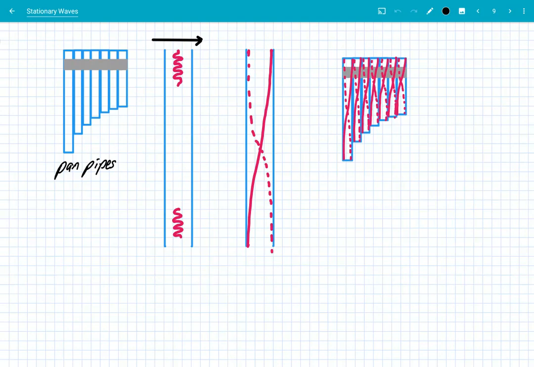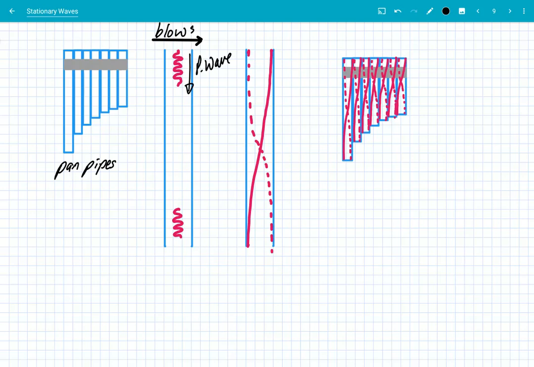People who play panpipes, or any musical instrument really, is based upon stationary waves. So panpipes are these little wooden pipes, and people blow across them and it makes a lovely sound, and the different tubes in the pan, or the different pipes, create a different musical note. So let's have a look at how the stationary waves form here. When someone blows across the top of one of the pipes, sound waves are transmitted down. So that's our progressive wave, and it's a sound wave being transmitted down.